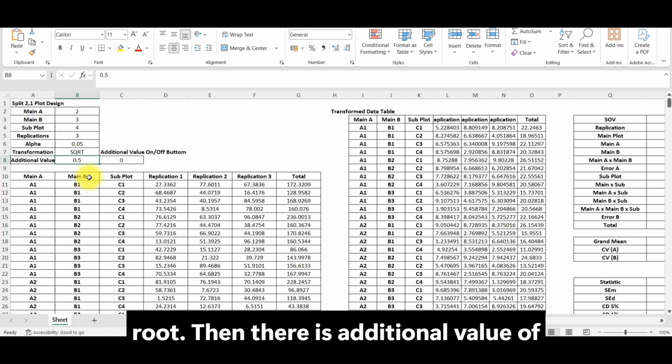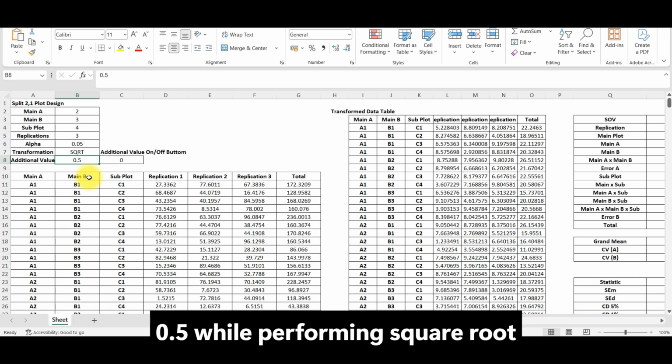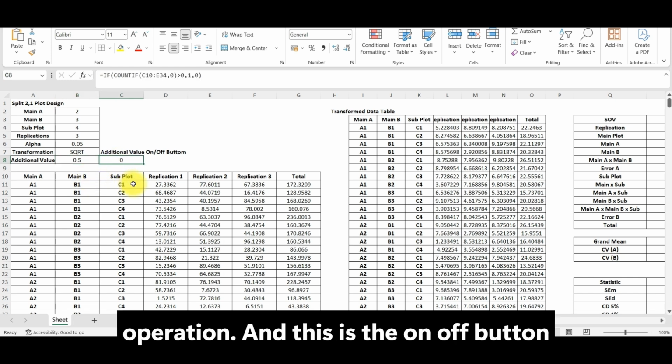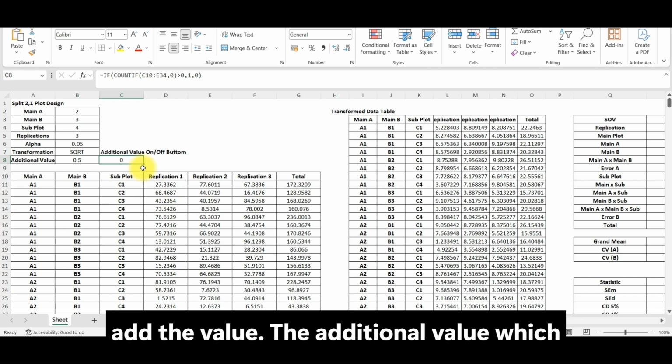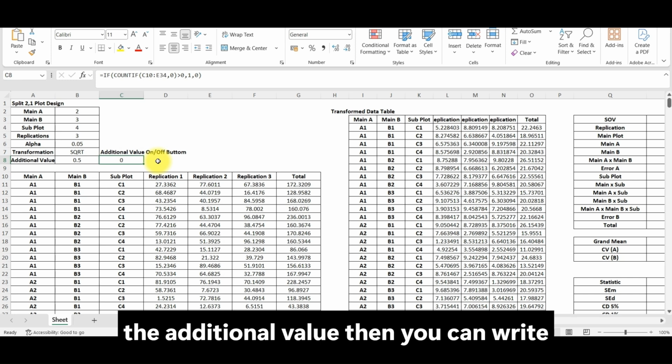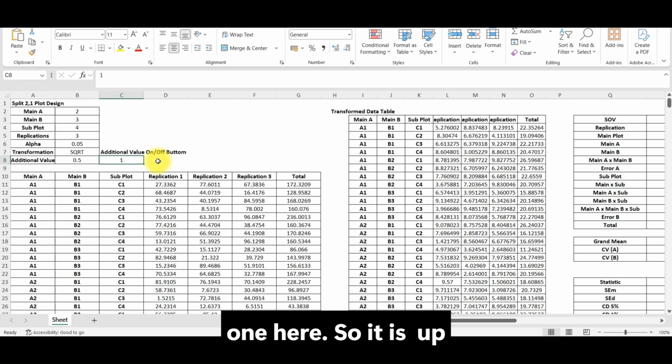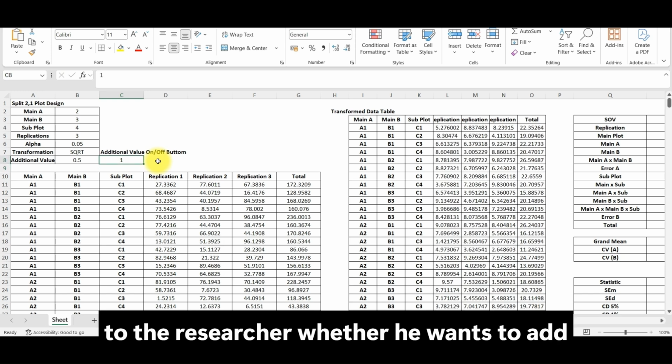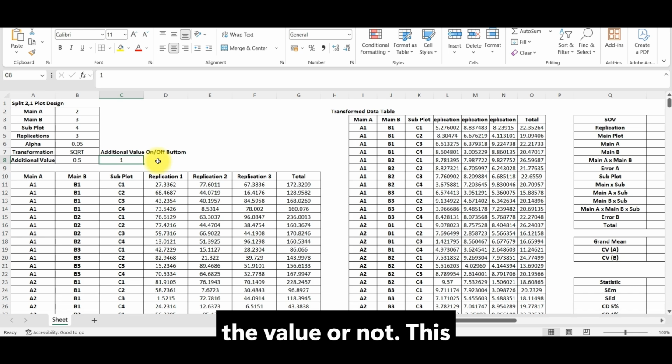Then there is additional value of 0.5 while performing square root operation. And this is the on off button of additional value. If you don't want to add the additional value, which is here 0.5, then you can write 0 here. If you want to add the additional value, then you can write 1 here. So it's up to the researcher whether he wants to add the value or not.